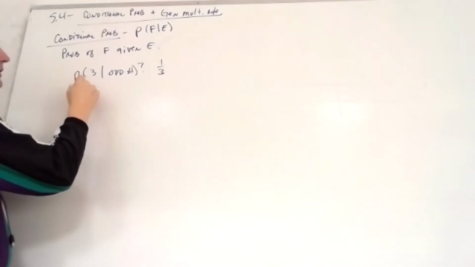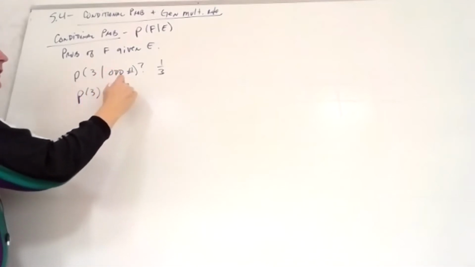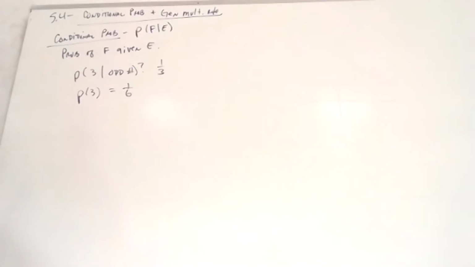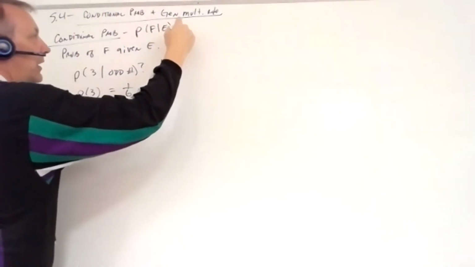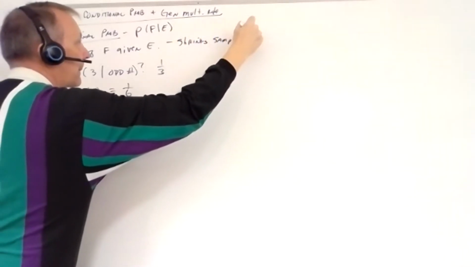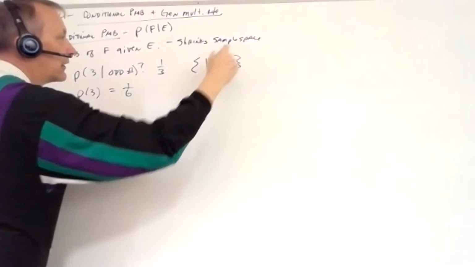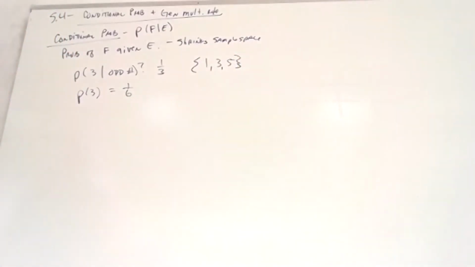So the idea with conditional probability, I give you some conditions. Now, if I hadn't given you any conditions, what would it have been? A probability of a 3 with no conditions would be 1/6. Okay? So I've improved my chances of picking correctly because I've gotten more information, right? So that's the idea. So the conditional probability, one of the things you can think about is it shrinks your sample space. Because now my sample space is simply 1, a 3, or a 5. Okay? Does that make sense?